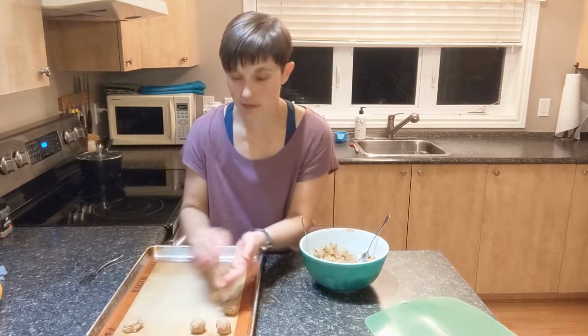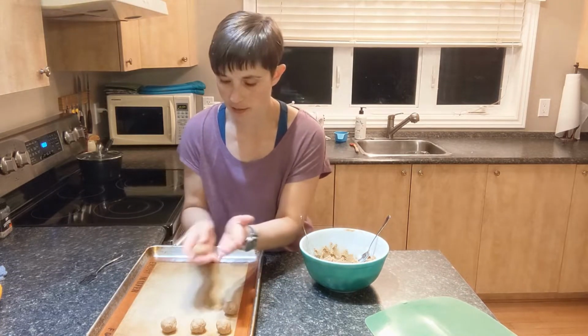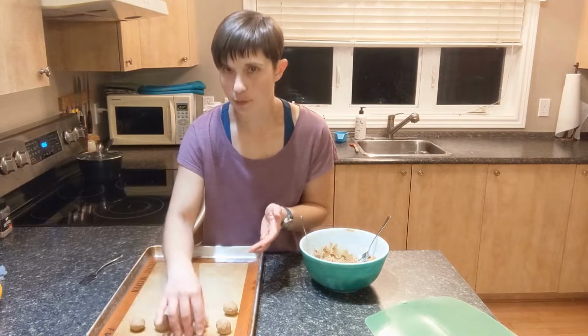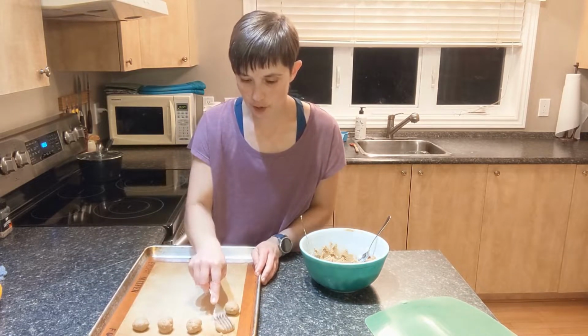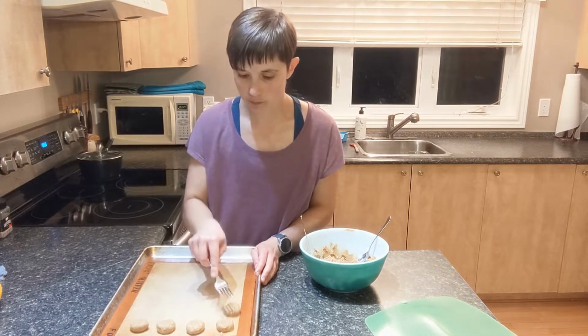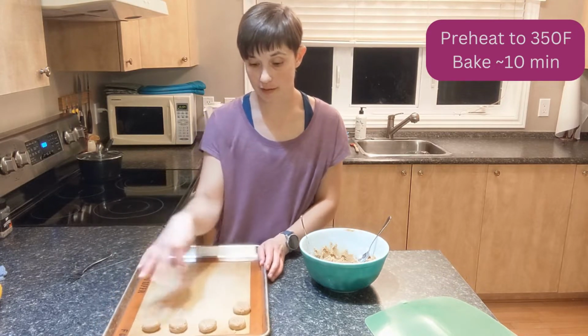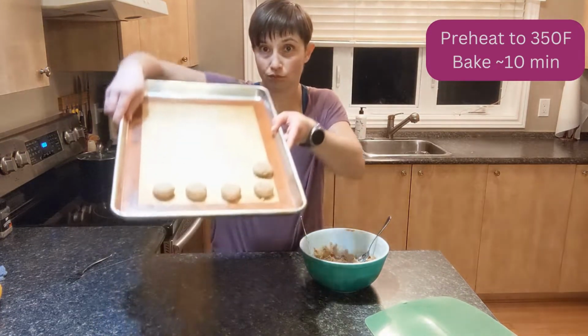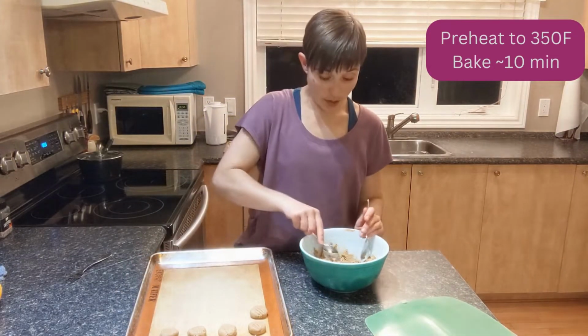Really, really lightly. The harder you press, the warmer they get, and the more ends up on your hands. Which, I mean, you can always lick off your hands afterwards, but it's not elegant. And then the fork, quick little, and that's it. They'll spread from there, and they'll have the nice little marks on top. You can see what I did. And yeah, that's pretty much it.